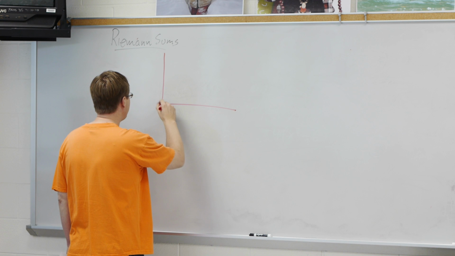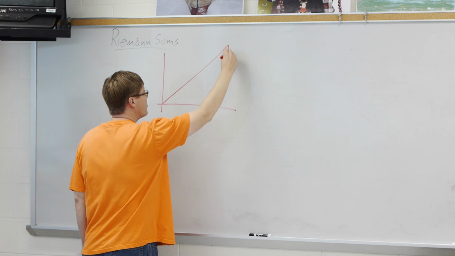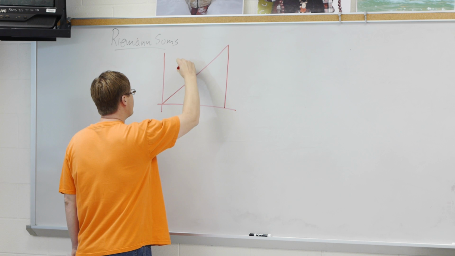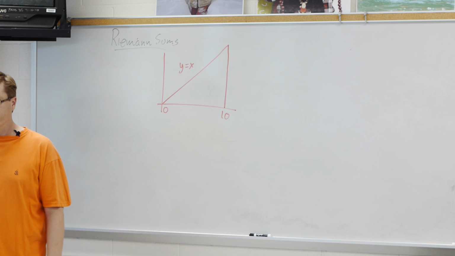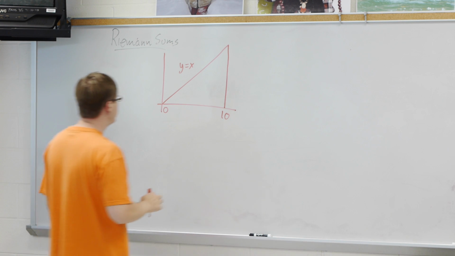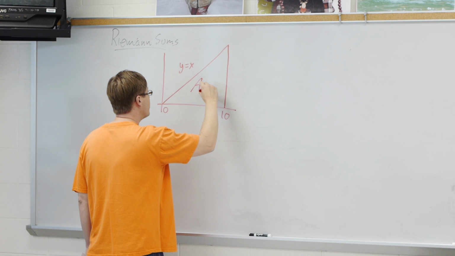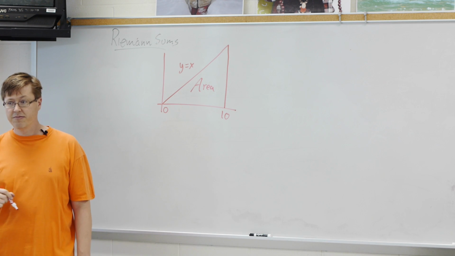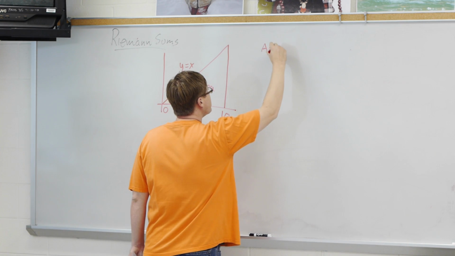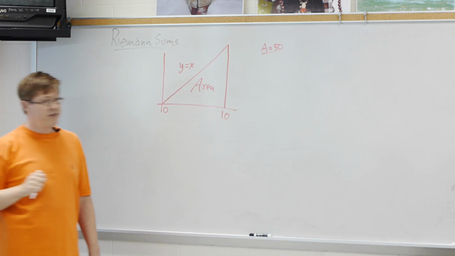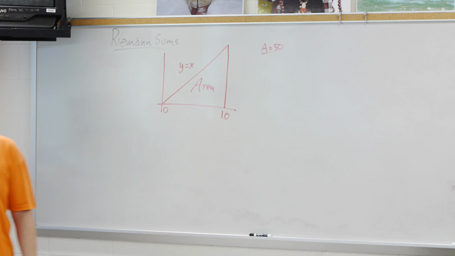So I've got about 4 examples of increasing level of abstraction. And here's the first one. I want to graph y equals x from 0 to 10, and I want to find the area. Now, this is a triangle, so we know easily this area is 50. Right? We know that. But I'm going to solve it using Riemann sums, which is a much harder way to do it, but it will let us generalize to other shapes.